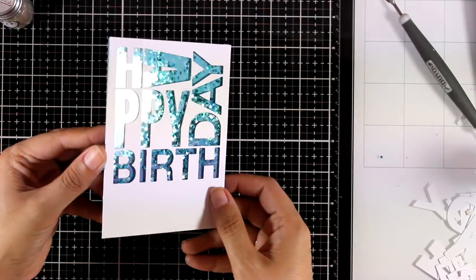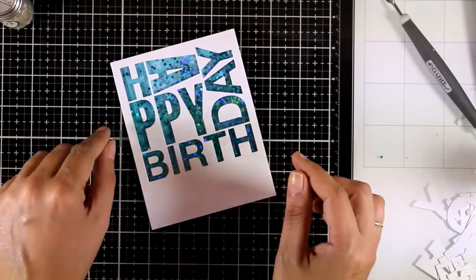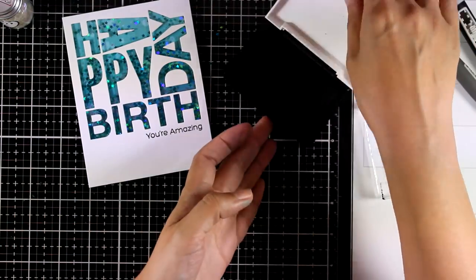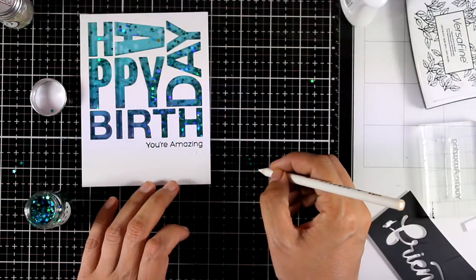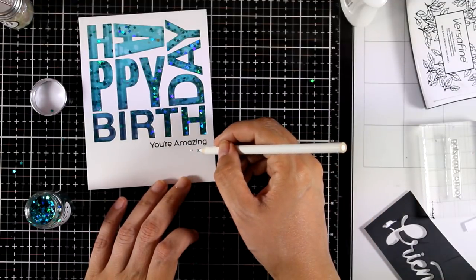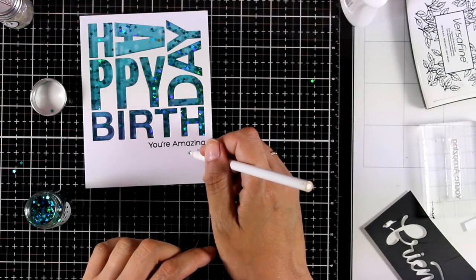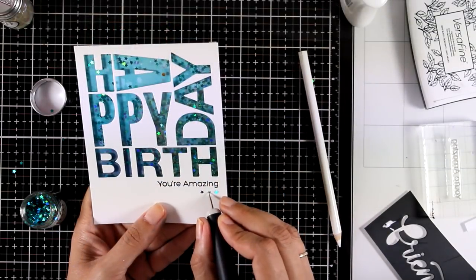It's a really quick and easy card to create but so striking. I love the simplicity of it, and although it is so simple, those shaker elements really take the card to the next level. Now I'm going to complete my sentiment by stamping one more line just underneath the happy birthday that says 'you are amazing,' and I'm going to finish it off by sticking three of the confetti stars just underneath. Those two extra lines — one with the small black sentiment and one with the three little stars — give more balance and complete the design beautifully.